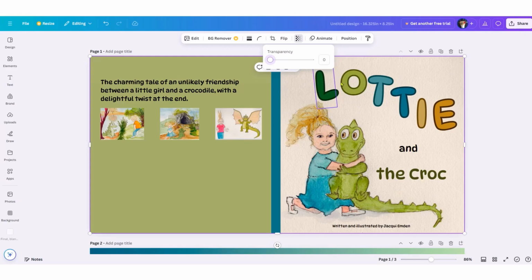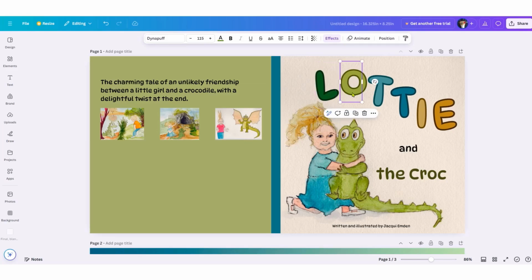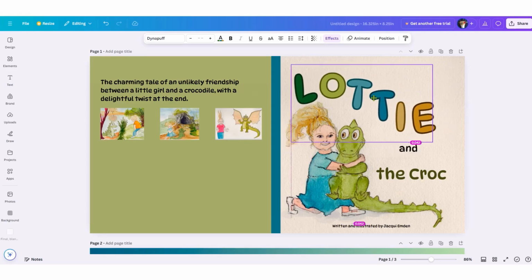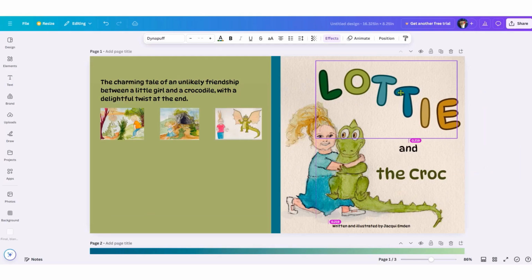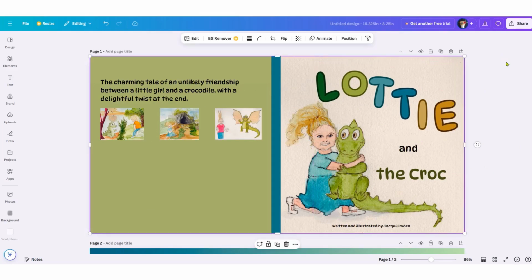If some of these were too close to the edge here, something else you can do. What I did here was I actually wanted them to sort of tumble down the page, so I made each letter, as you can see, independent of all the others. But if I wanted to move them en masse, what I can do is if I press Shift and then click on them, then all of the letters are grouped together. I can press Group here, and then if I move them, they all move together. Before I download this file, I'm going to delete the template completely.